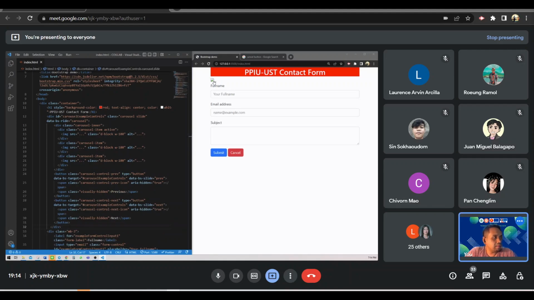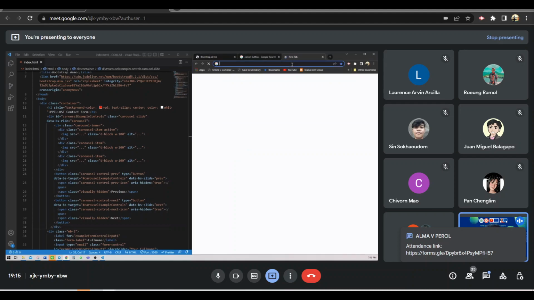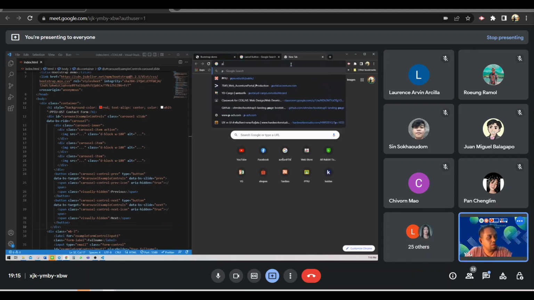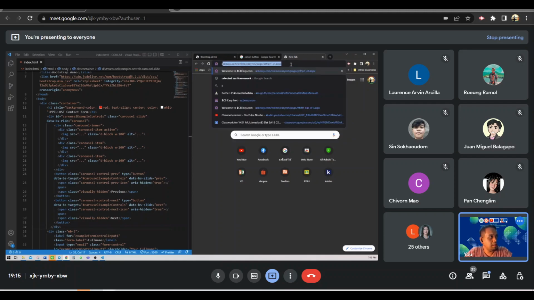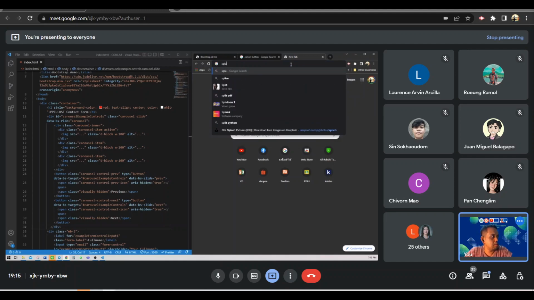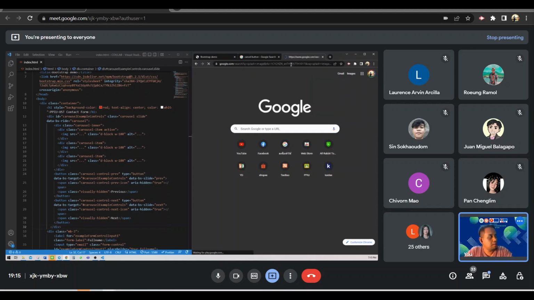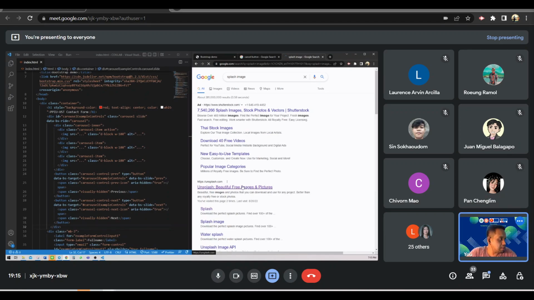Save. Why is it not displayed? Because there is no image yet, right? There is no image, so we can find an image. We can go to free splash, right? It's not splash image, I think it's Unsplash.